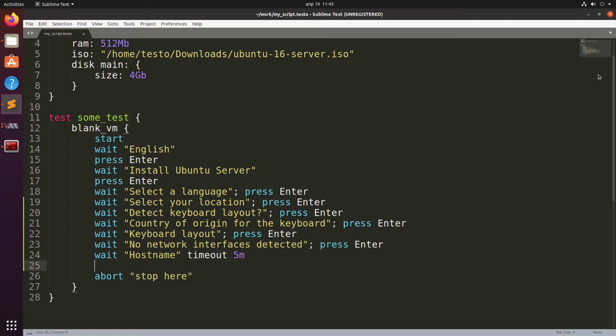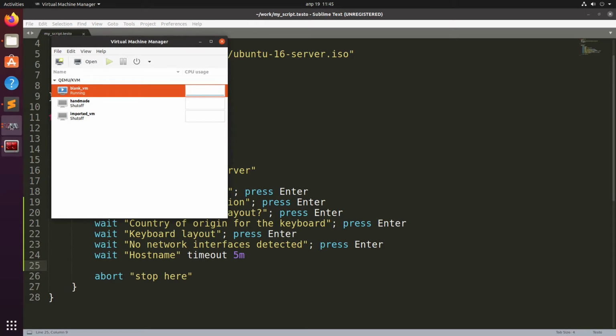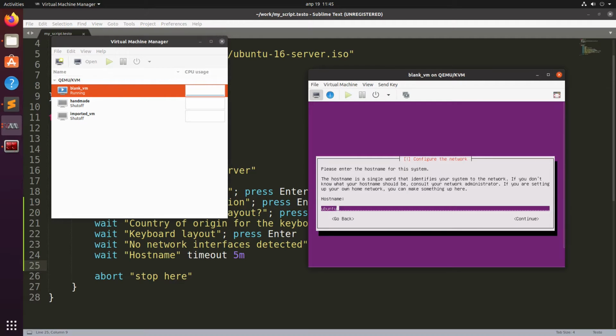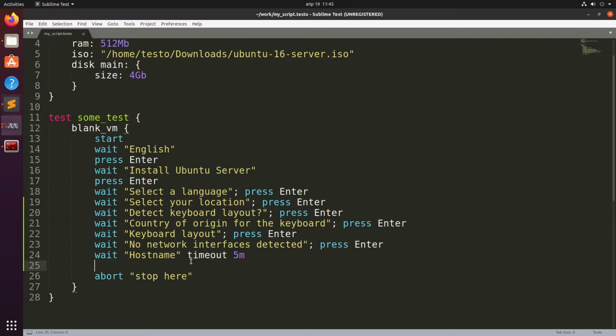In the last guide, we started to automate the Ubuntu server installation procedure. If we continued to automate this procedure, then at some point we'd be asked to enter the host name. What could we do if we weren't okay with the default hostname value? Well, first we would need to erase the default value. This could easily be done by pressing backspace 6 times. This is the job for the press action.